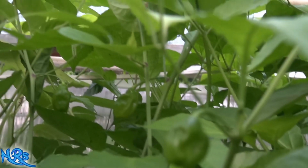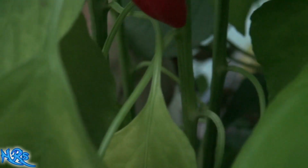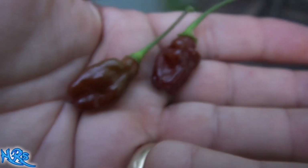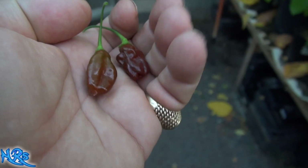And if you look back there, there's a couple of brown ones, and there's some red ones, and I got some more coming off of here. This plant is putting out a ton of them. So whatever this Charapita thing is, it's something different. We got chocolate ones coming out, we got red ones coming out, we got all kinds of stuff coming out of these. So here it is, Charapita X Chocolate, which is a little unusual.